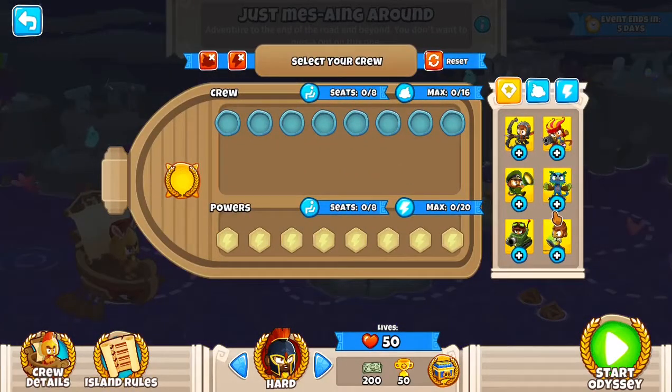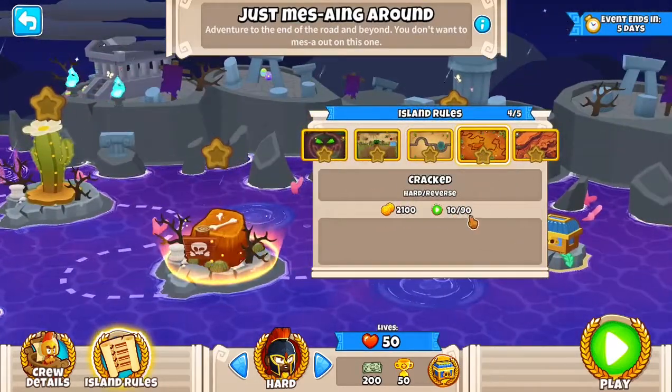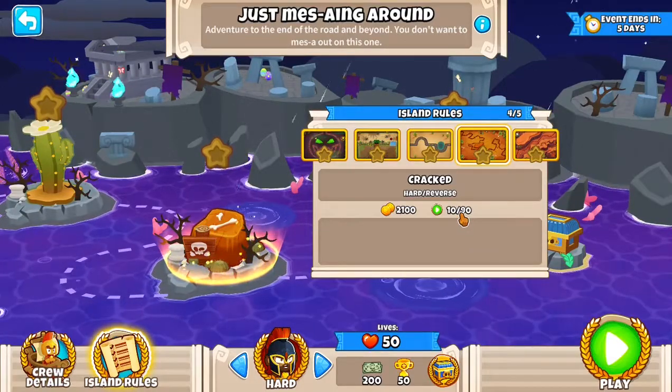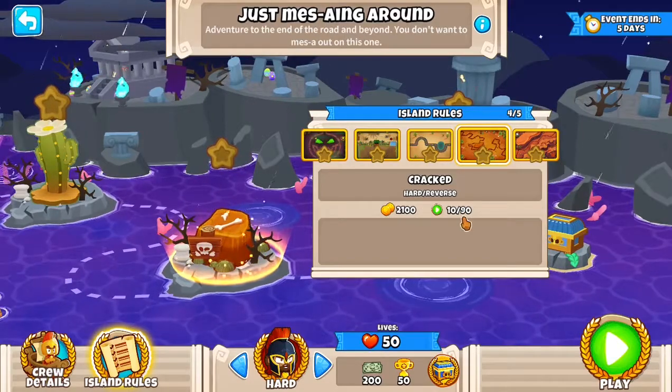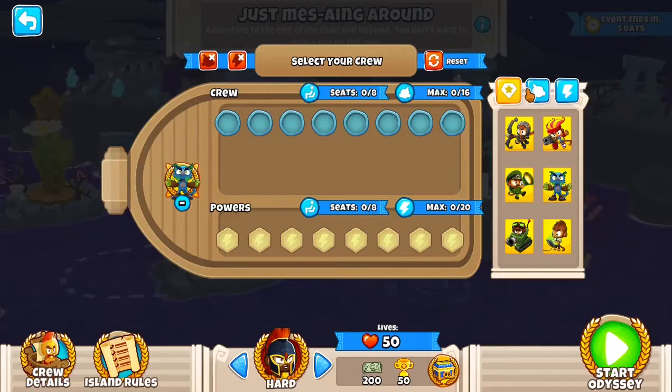So, I think we're going to go with Obyn, just because his Wall of Trees ability, when on round 90, can swallow up 3 DDTs exactly. So, as long as we have Obyn, round 90 is a piece of piss. We can actually smash through that without any problems whatsoever.